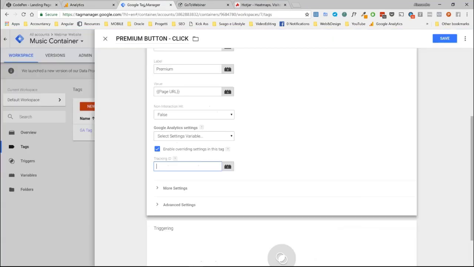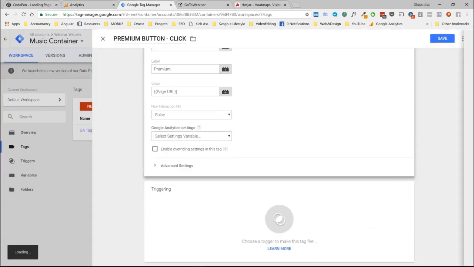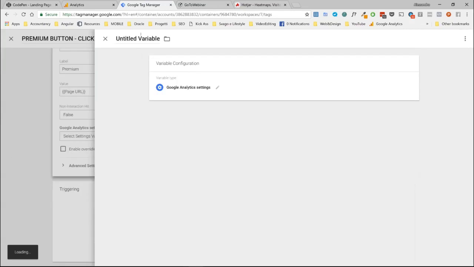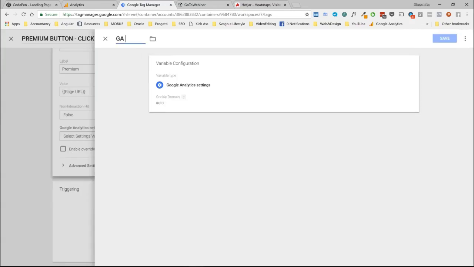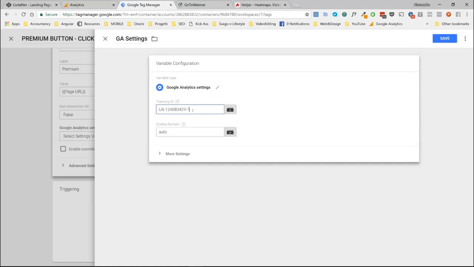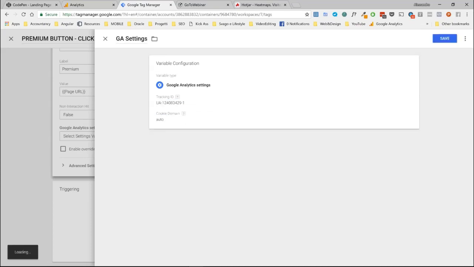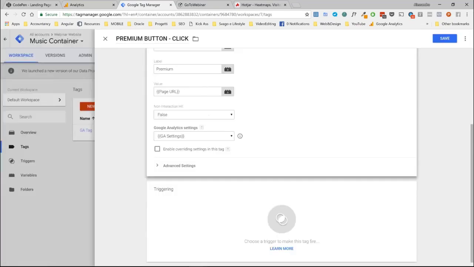I'm gonna go a little bit faster now and disable this and click on new variable, call it GA settings, whatever name you like, and the tracking ID is gonna be here this time, and the cookie domain is gonna stay to auto. I'm gonna save. Okay, and now I can see that I'm importing my GA settings. It's the same thing as I'm coding that, but next time I will just select the GA settings instead of typing manually and checking my tracking ID.